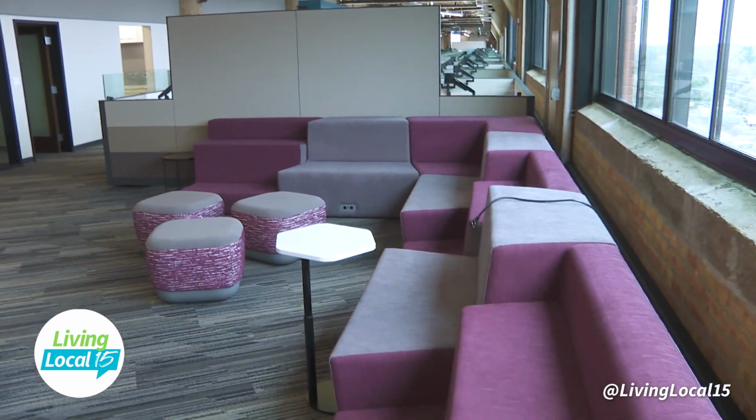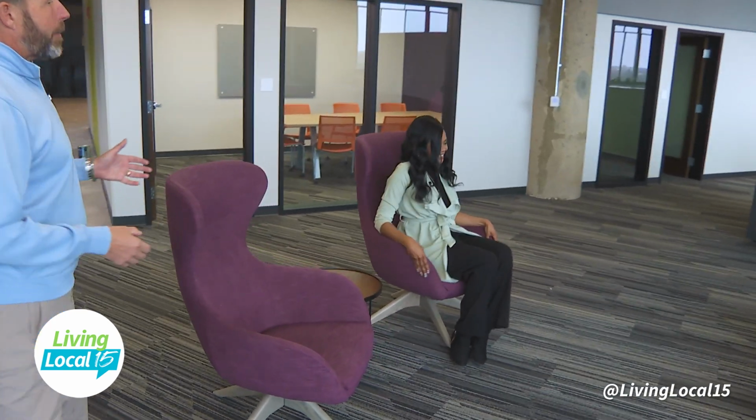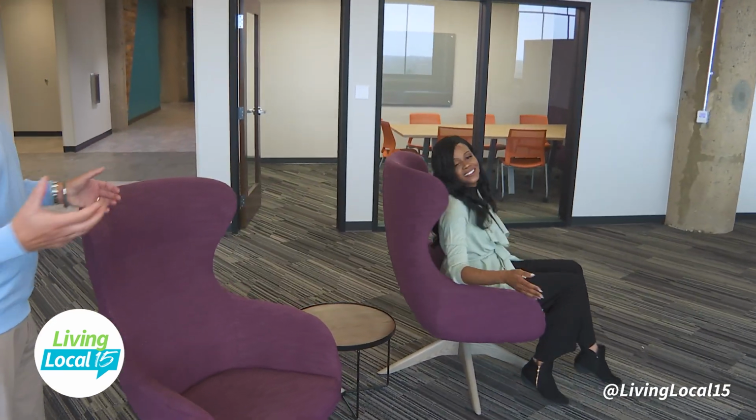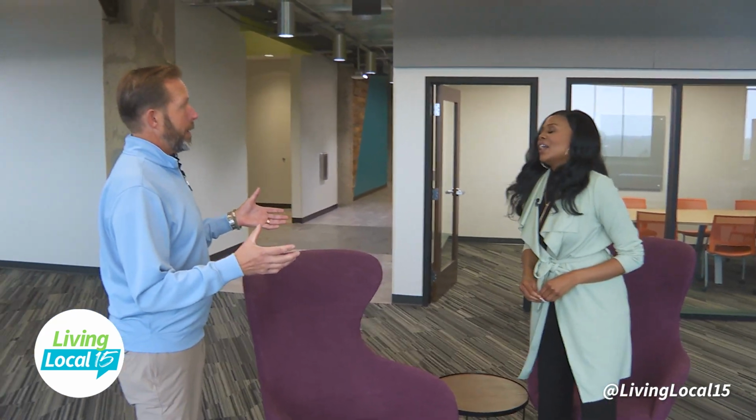Well, really, we had a lot of help from within Do It Best on the colors, the fabrics. They have an inside design team that does their store creation. And so they were very helpful. They knew what they were trying to achieve. They knew what colors were going to be popular over the next several years. And so they really integrated with our design team to get that all selected.